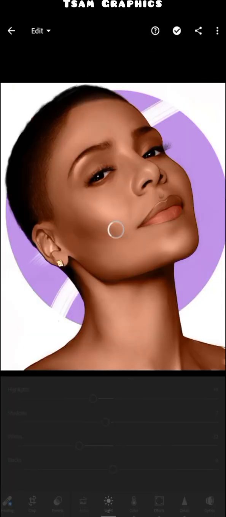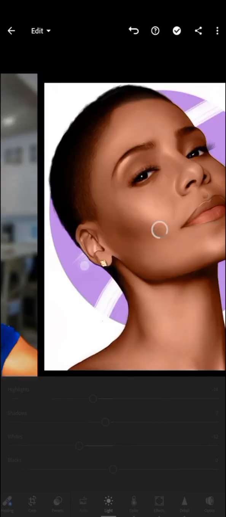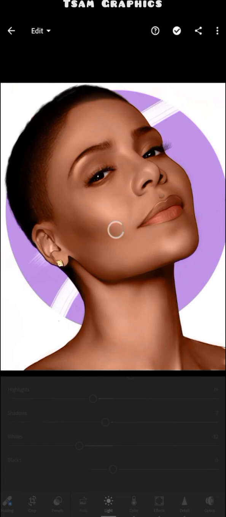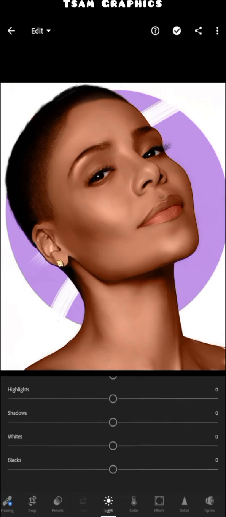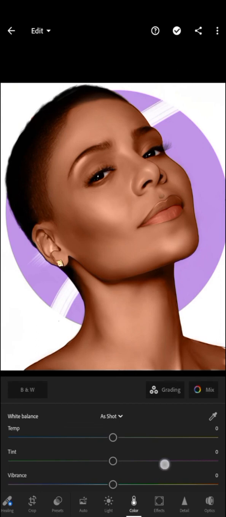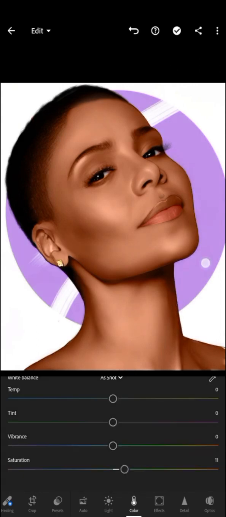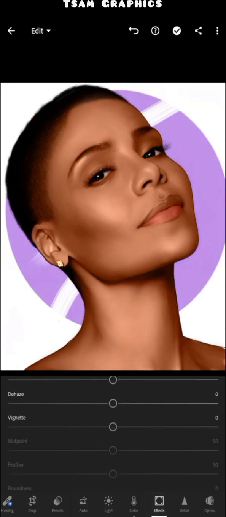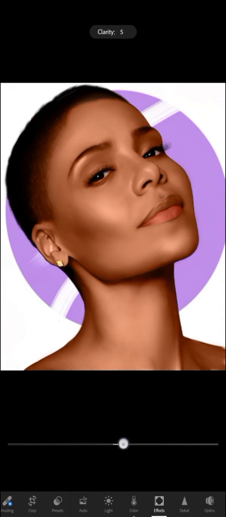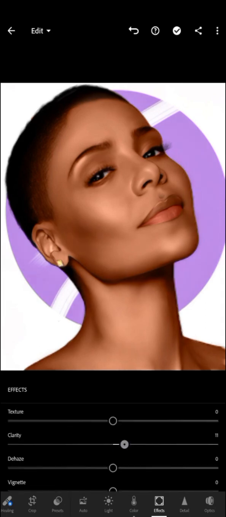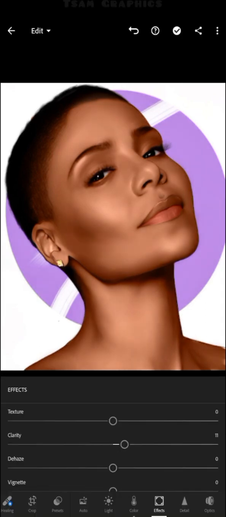We have this one. It's like it doesn't have enough saturation. So what I did was just to slide it to the right like this. Hope you understand. So I can slide to the left or to the right, and then the next picture will show up for me. So I can come to the color and then go to saturation first, and then increase the saturation. You can see it didn't have saturation before, so I've increased it now, and then I can come to my clarity. Just make sure you give your work clarity. It's good. Is that okay? When you make it clear, it's good. Can you see differences begin to take place?